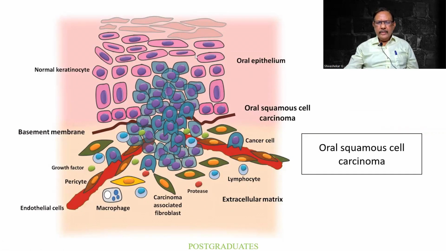Now, my dear students, this is a picture of a squamous cell carcinoma, oral squamous cell carcinoma. I always concentrate on the pictures and I avoided the text to make things easy for you. This is the normal squamous epithelium. There is a basal layer, and this is the basement membrane. And when a malignancy develops, you find it invades the basement membrane and breaches it. And you find the change in some of the tumor cells. You find that they become active. There is a change in the cytoskeleton and it can start going down. Also, various other factors such as the growth factors come into play.